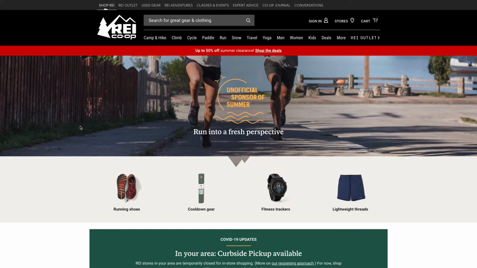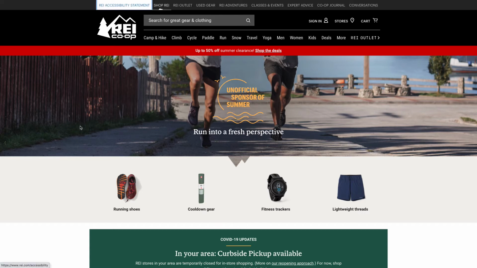Now we'll look at how keyboard navigation can work on a real site. We chose REI because they have a good focus on accessibility, and you'll see some important features in action here. I'm going to start tabbing into the home screen, and the first thing you'll see is a series of links that appear at the top left. These are helpful shortcuts for keyboard users commonly referred to as skip navigation links.